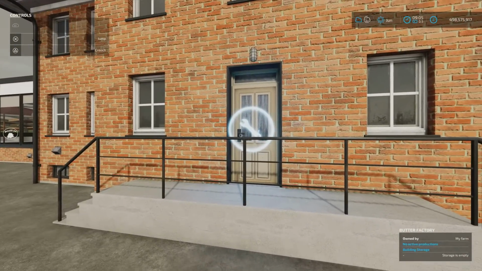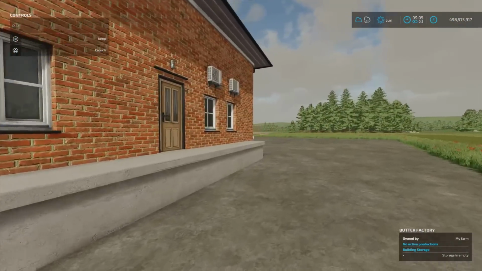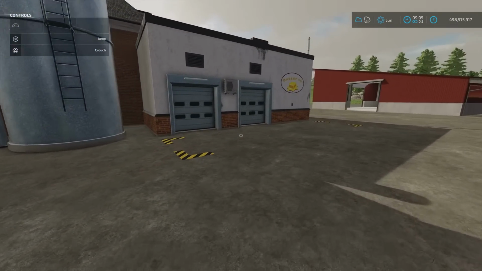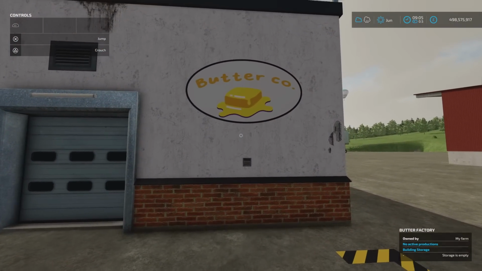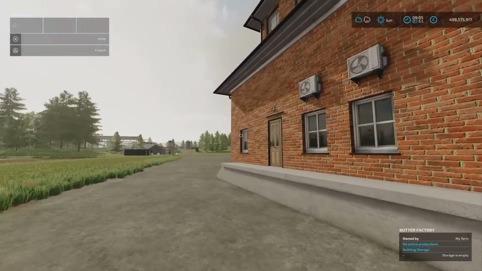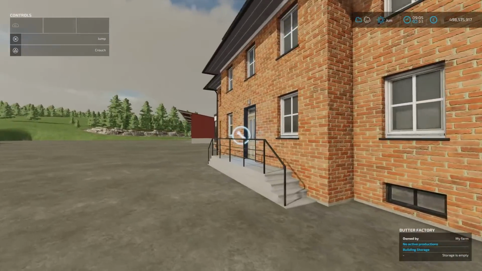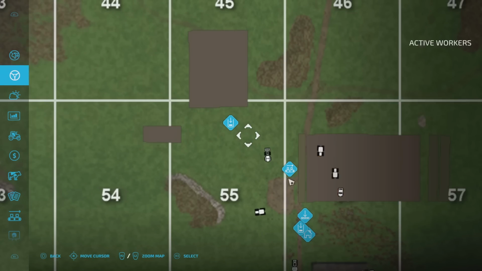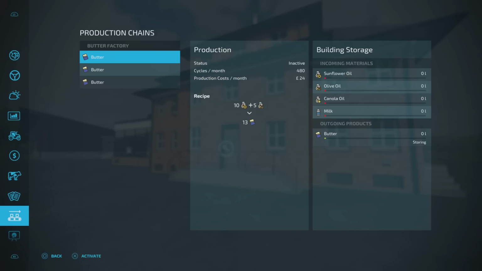We've got our operational button around the front. We've got our delivery around the back. Then we get our pallet spawn point around the back here for Butterco. I do like that. Now we can go in, like I said, through the option here at the front, or we can go in for our main menu. And if we go there and go down to our factory production change, you will see.